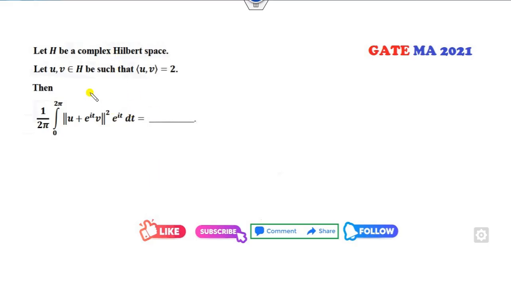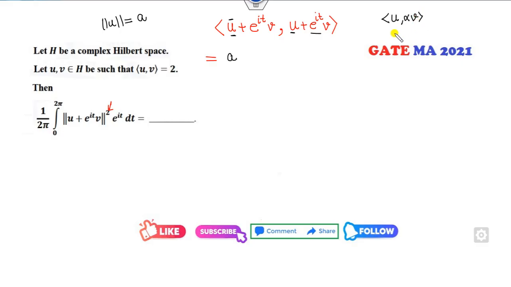Okay, consider the Hilbert space. U and V are here and the inner product is this. You have to define it. I can start from this definition. Because it's a square value, I can write this number as here. Fine. So how can you open this? U with respect to U is the norm of U. What is the norm of U? It is not given, so let's assume that it's A. So the first number is A. This value times this, always remember u plus alpha times v, it should be of this. Fine. So what is the alpha complement of this?